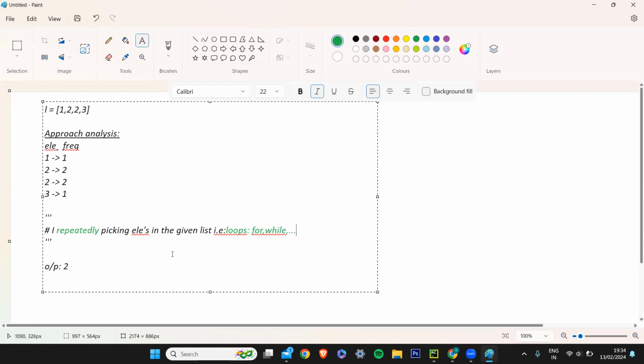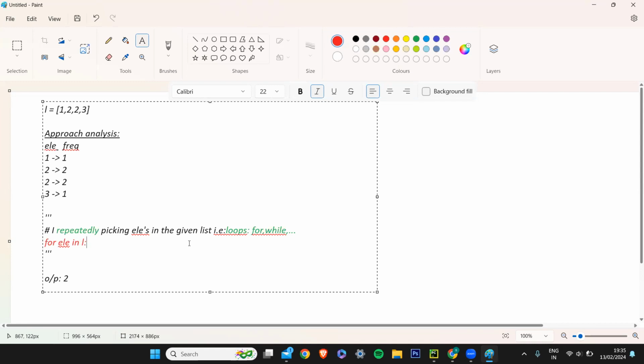Now, my specific need is I want to pick one by one element from the given list. To do so, I just use a for loop: for each element in the given sequence. What is the sequence?